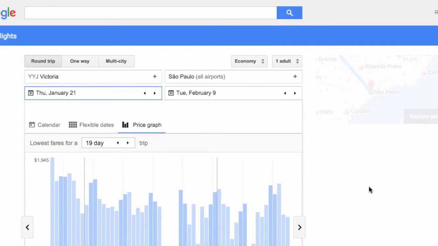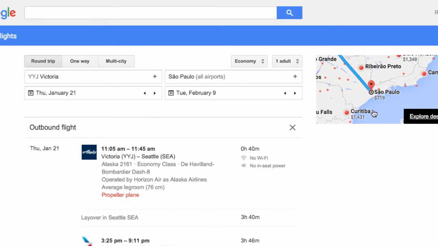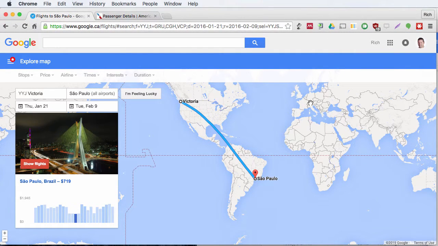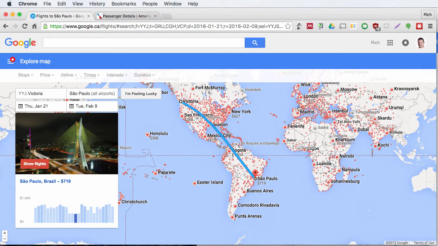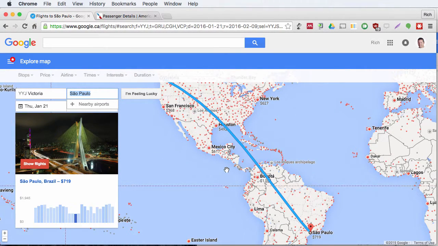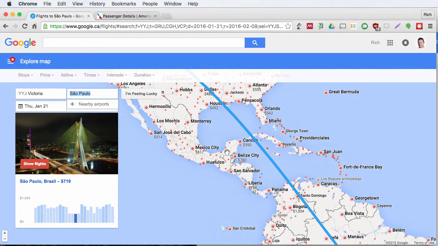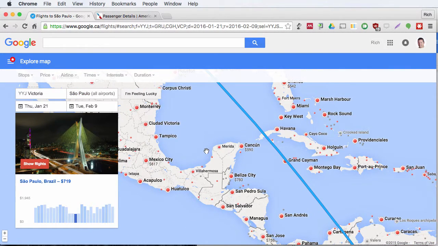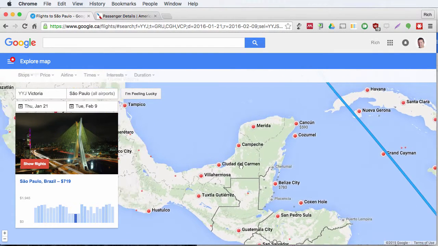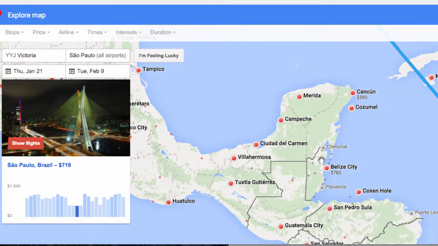Now there's one other feature that I wanted to show you, and that is Explore Destinations. If we click on that, it opens up a world map, and I can look at the price to travel to a whole bunch of different destinations. Let's say, for example, I was interested in traveling somewhere. I'll just zoom in first here. So I'm interested in maybe going to Mexico, Belize, Cancun, somewhere around there. I'll just zoom in here, and it'll show me the prices for tickets for different cities in the area that I'm looking for on the map.